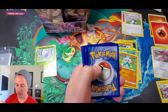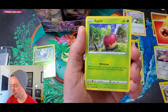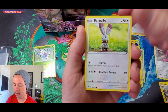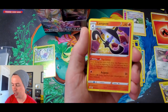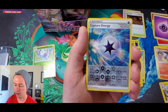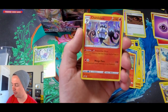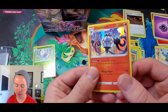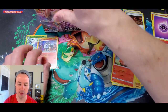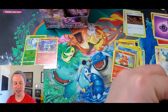Let's go back and zoom in a little bit. We got Toxel, Applin, Galarian Darumaka, Bunnelby, Vulpix, Psychic Energy, Lampent, Galarian Mine, Bronzong, Capture Energy reverse holo, and a Chandelure — Chandelure being one of my favorite Pokemon. It's a holo rare — I almost missed that, it didn't even look holographic at first.